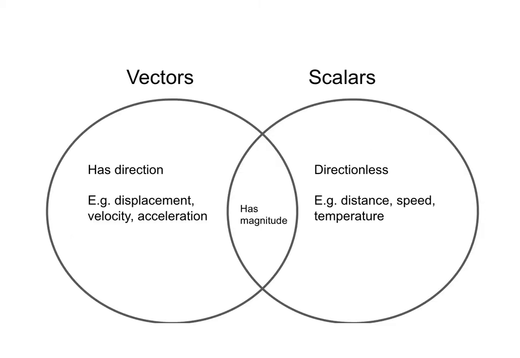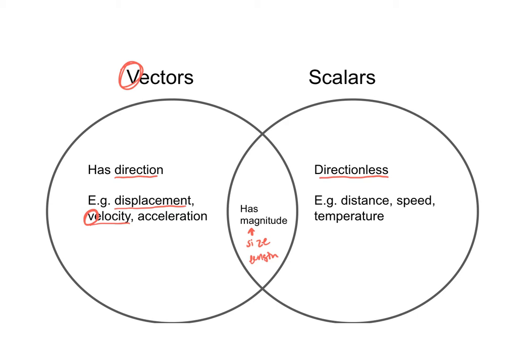So let's go ahead and start by comparing and contrasting vectors and scalars. Both vectors and scalars have magnitude, or size. We can also call that length if we want to. So both vectors and scalars are represented by a number, but vectors have direction and scalars do not. Some key examples of vectors that you've already learned about are displacement and velocity. One way that I remember that velocity is a vector: remember V for vector and V for velocity. Acceleration, which we're going to learn about a little bit later this unit, is also a vector.